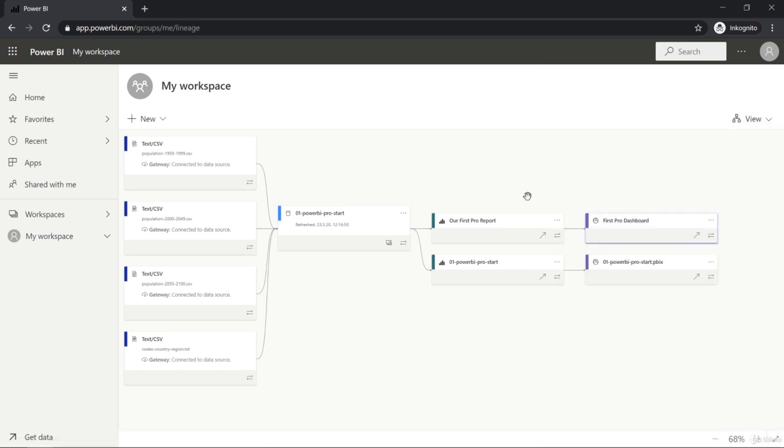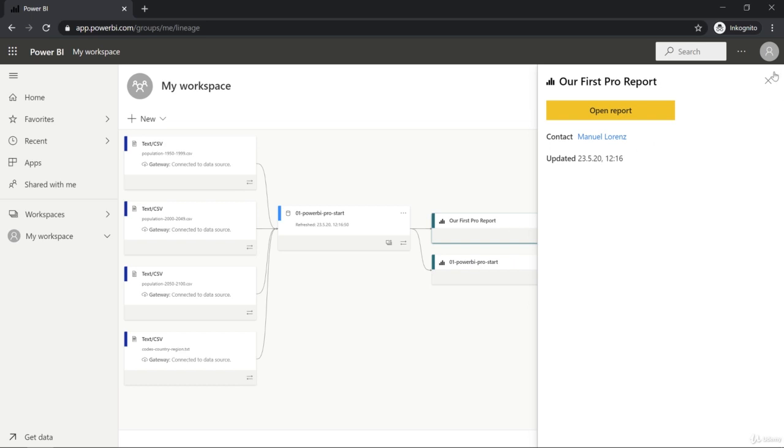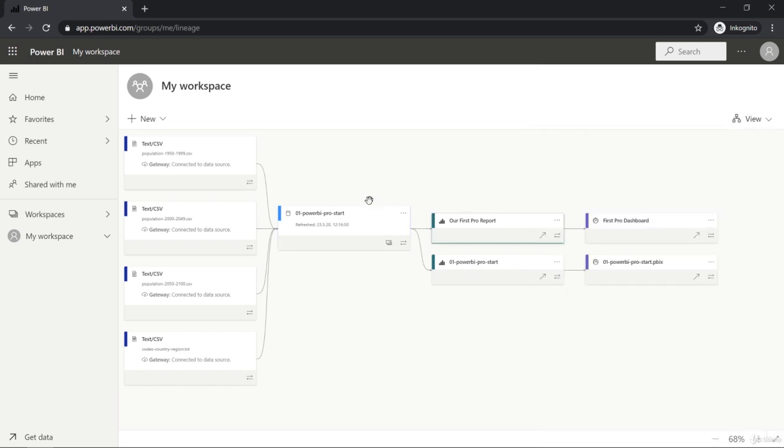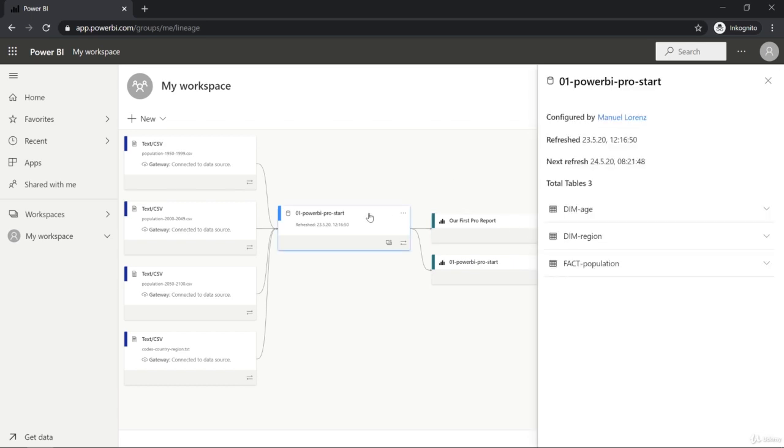and you can open a dashboard. If you go to the report, you have the same thing. And here for the data set, it becomes a bit more interesting because if you select that, you see when it was refreshed and when the next refresh takes place. So refreshing, we saw that already, right? So we wanted to refresh our data. You also see the underlying data in our table. So we have the dim age table with the underlying fields, dim region, and so on. So this is really great to further explore your data.